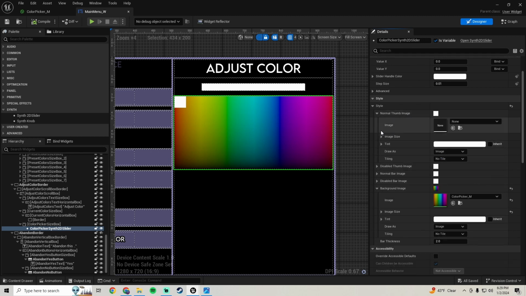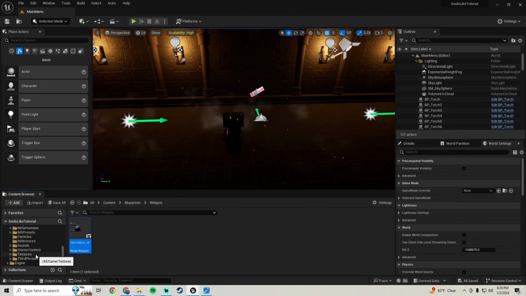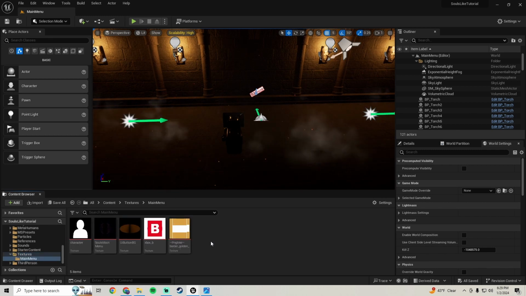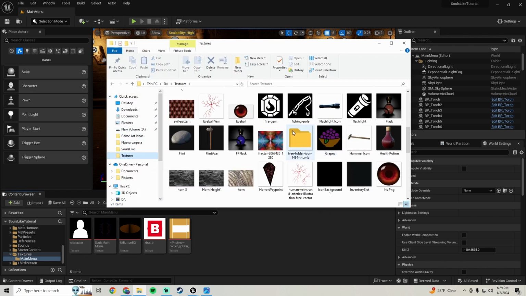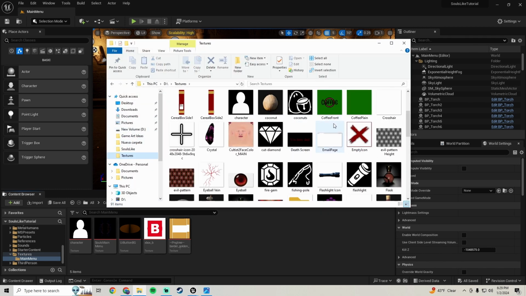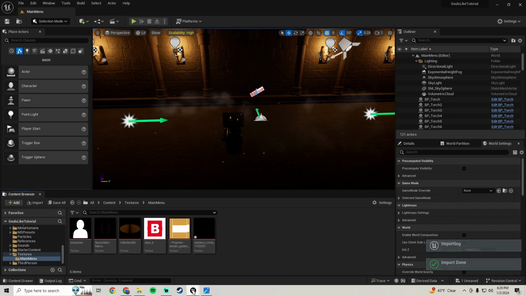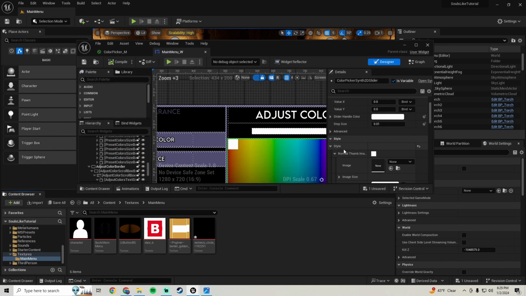So I have an image for this that I made. So I'm just going to bring that texture in. I'll also put this in the folder so you can grab this. Texture, put it in main menu. Let me go to my textures and just pull it in right here. So it's just going to be a little circle that indicates where we are on choosing a color.